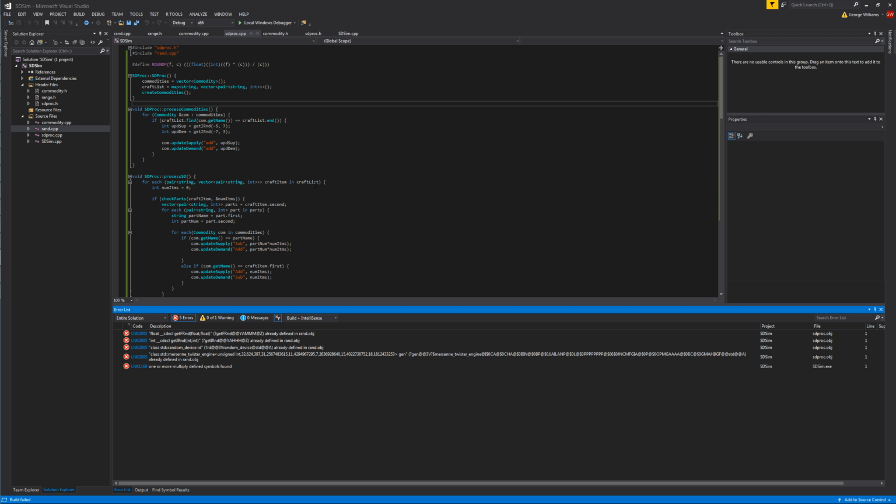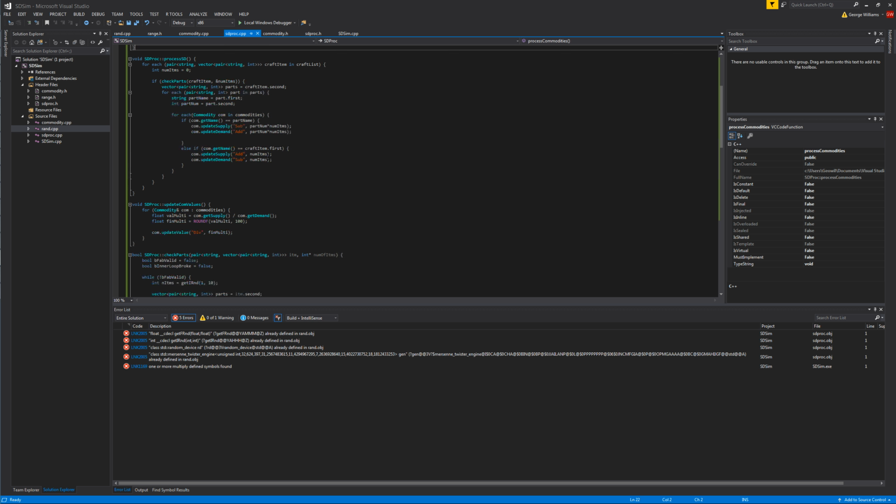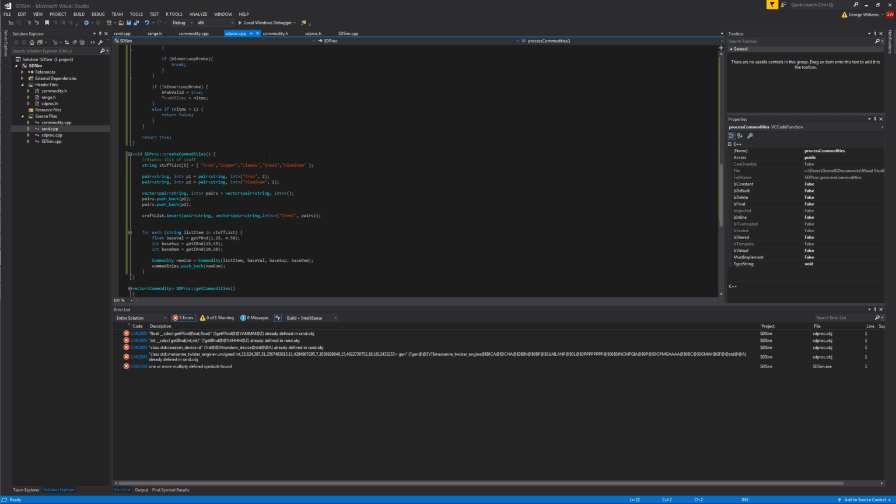Alright, we got some other issues. Already defined in rand. Get frand, get irand, already defined in random object. And that's in... I'm not defining them, I'm calling them.